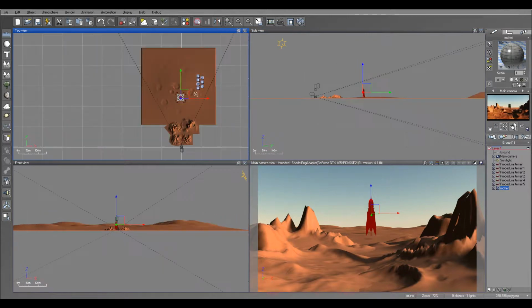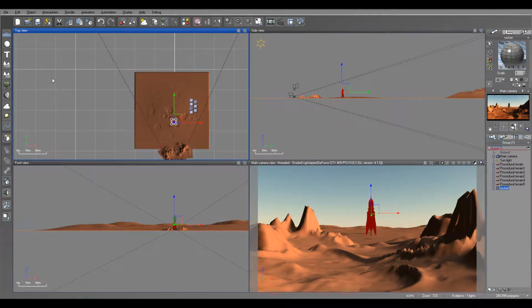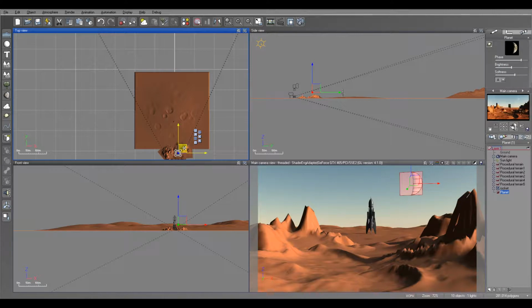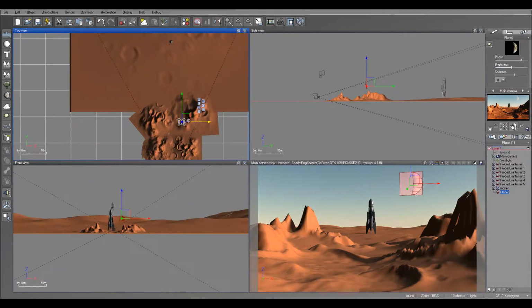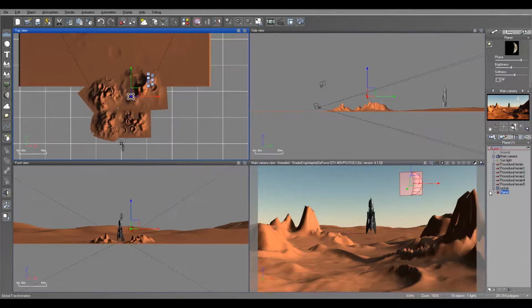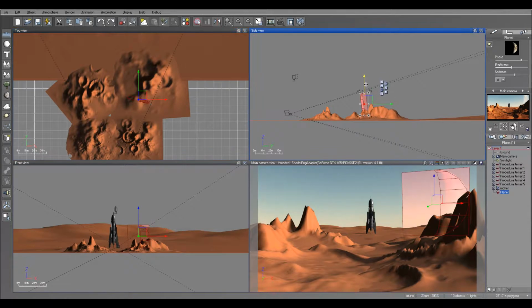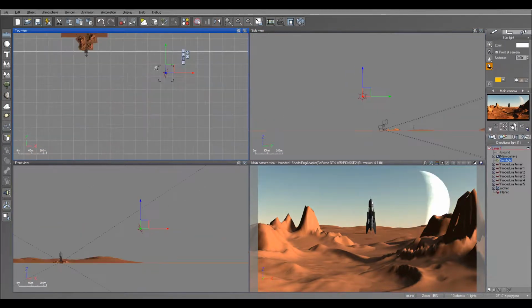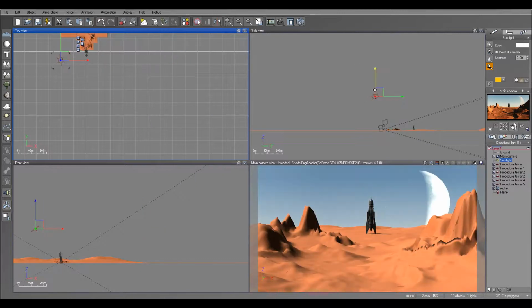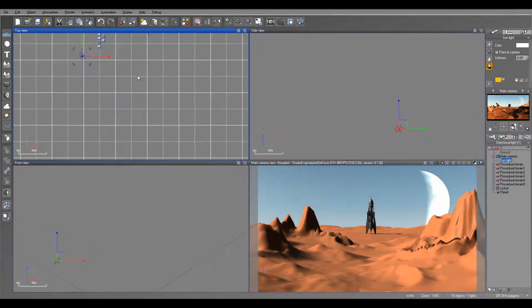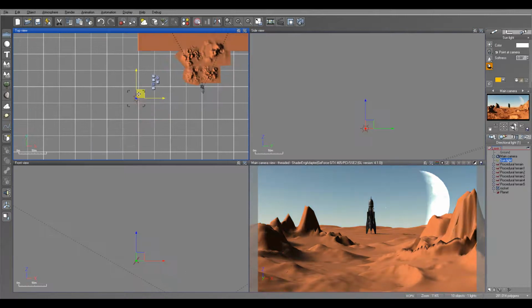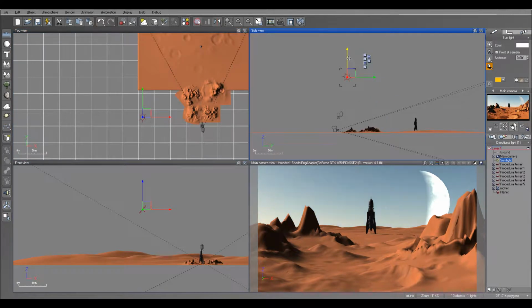Okay, let's now work a little bit on the background, and for this we'll create a couple of planets. So we'll go ahead, set up one planet, and maybe make it a little bit bigger. Okay, let's bring it down, so around here. Also our sunlight, let's put on this side just to be different. I'm going to place it right around here maybe. So I want to look for good shadows. That's what I was looking for also.